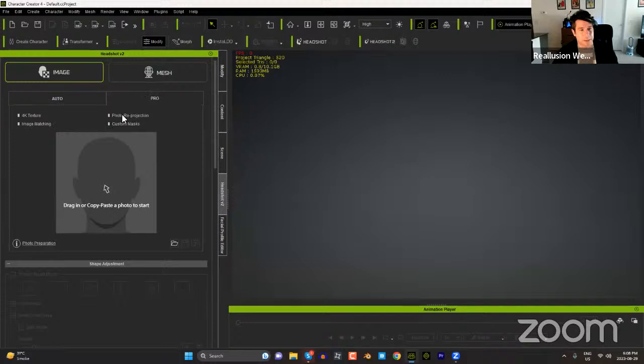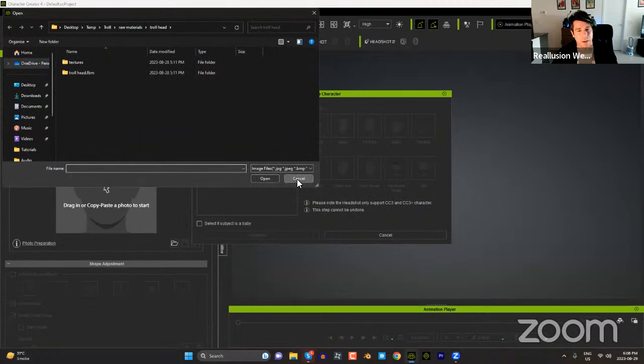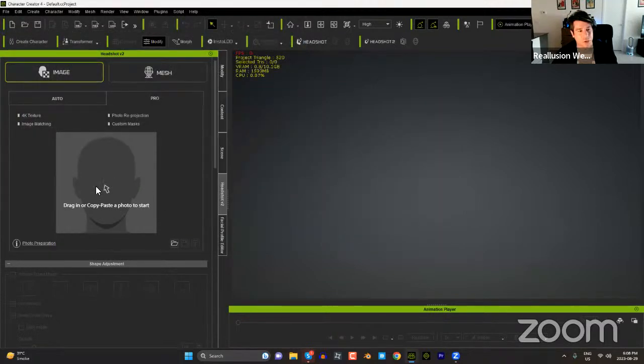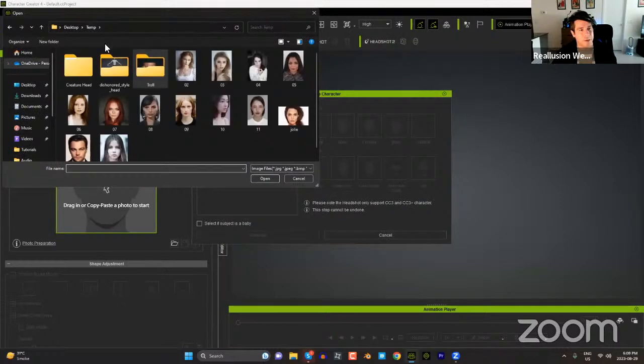Let's go over here to Pro. This is the one we're going to be working with right now. It's going to give us a 4K texture, which ironically I will replace, and there's image matching and all this other stuff. We can talk about it as we go on. Let's go ahead and load up an image. You can load up an image this way, or you can click and drag, or you can double click here and load an image that way. A few different ways you can do it.